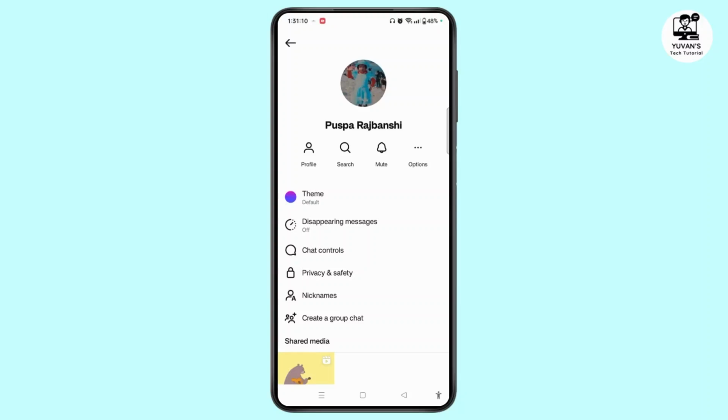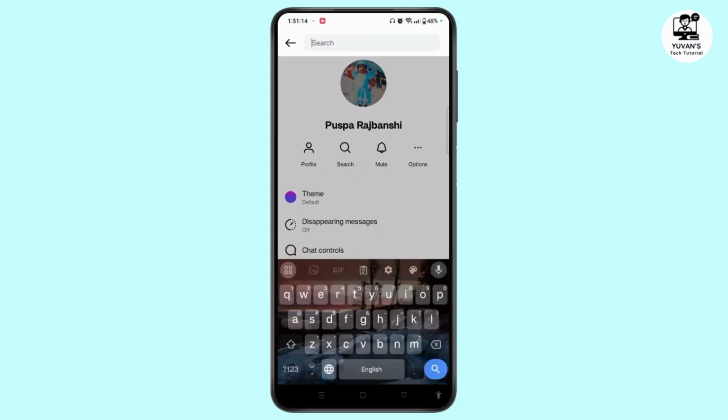Now you can tap on the search in conversation option, and if you recall specific keywords from your initial messages, you can enter them here, and after searching you can scroll through the results to locate the earliest messages. This will bring you closer to the start of your conversation without extensive scrolling.